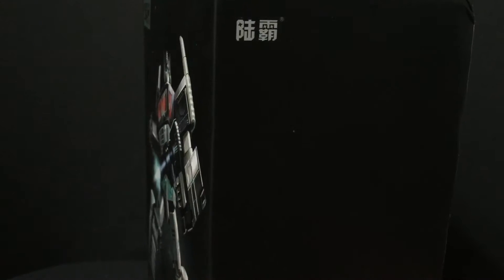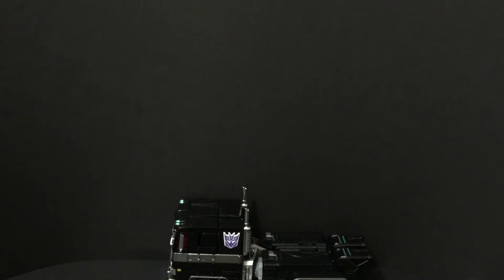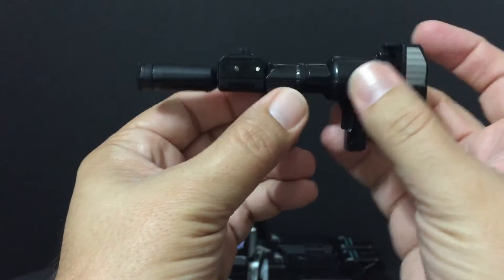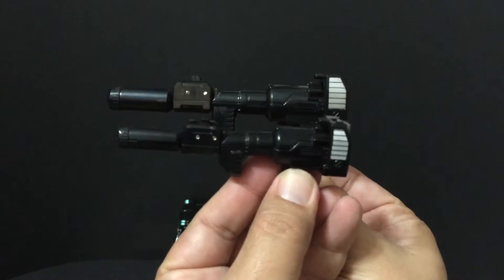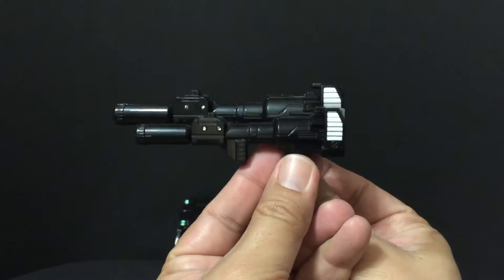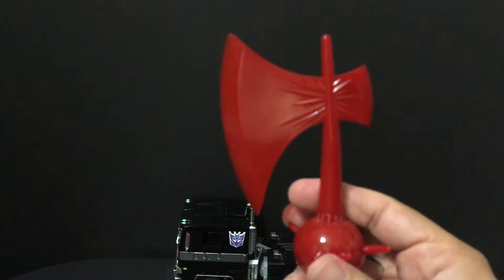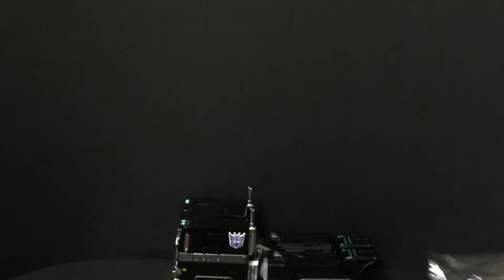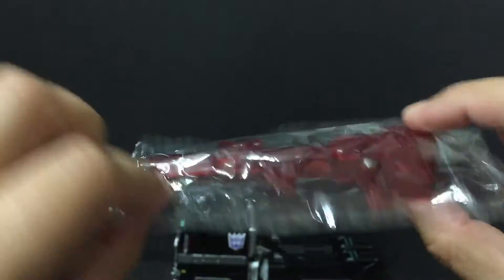He does come with instructions and a couple of other items. I'm going to show you the items right now. There he is in truck mode — he looks small there, but that's just the camera angle. Here is his Blaster — I already have it folded up. This is the same Blaster but for MPP-10, a little smaller. And this is his new Energon Axe. The MPP-10 Energon Axe is smaller. He also comes with a red Blaster — I guess because he's Nemesis, he needs a red Blaster.